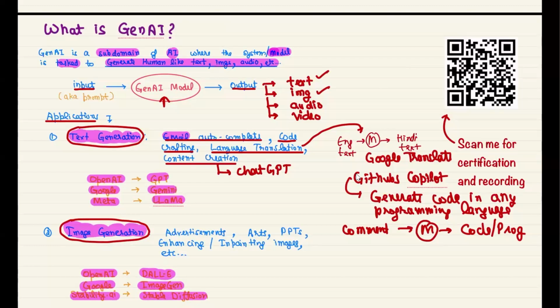All right. Now, before we move forward to the next slide, I want to tell you one very interesting fact. You remember the company called OpenAI? OpenAI is a company which has almost all the generative AI models. They have already created models capable of generating text, images, audio, and video. Can you tell me the name of the model that can generate text from OpenAI? GPT. The name of the model is GPT.